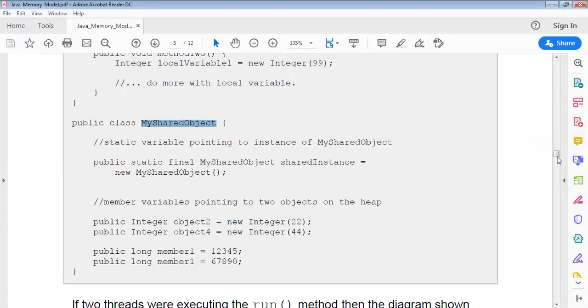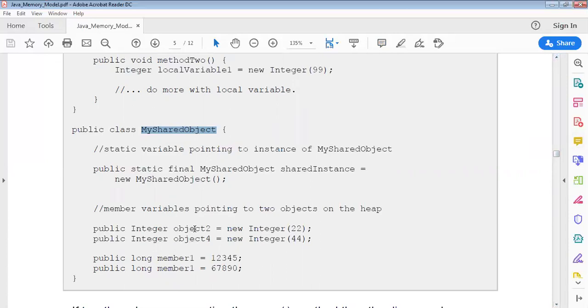So this is if one thread is created. When you create two threads, object 2 and object 4 are two member variables in this class, along with two primitives, all at class level.